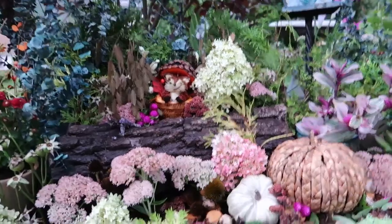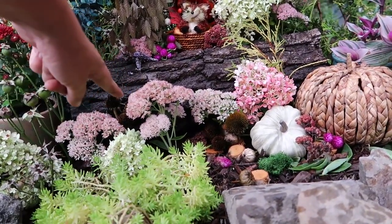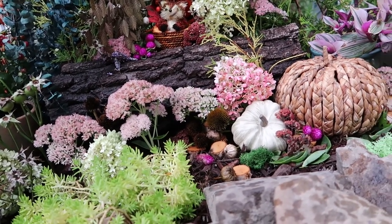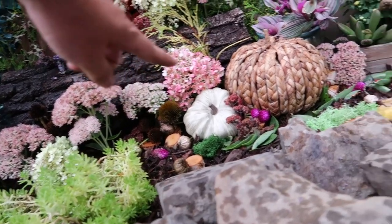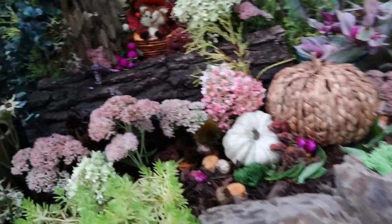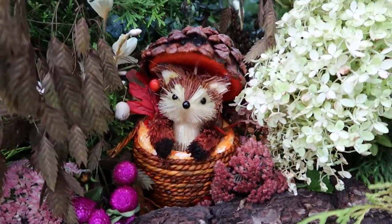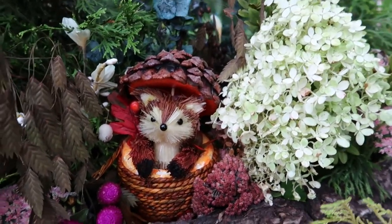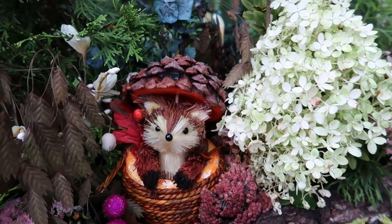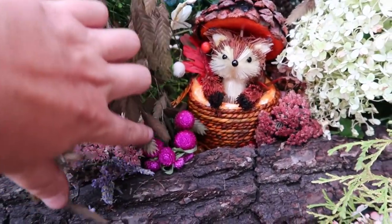So here you see I have some more sedums. This is ground sedum. This is a sedum that is turning pink now. I have some birch stepping stones, some moss. I also have a faux pumpkin there. And look at this lovely little critter. Look at that. I got that at Michael's. They have a bunch of cute ones around. It's like popping out of its acorn, so to speak. So very cute.